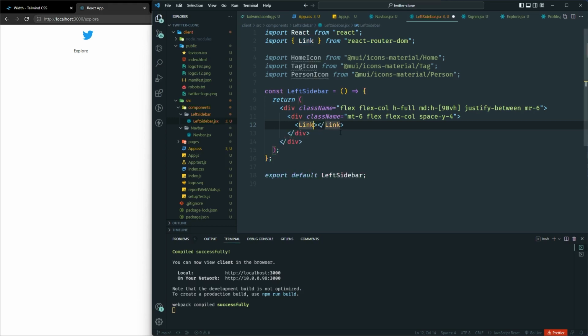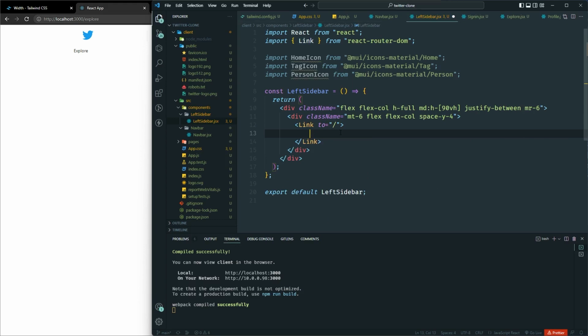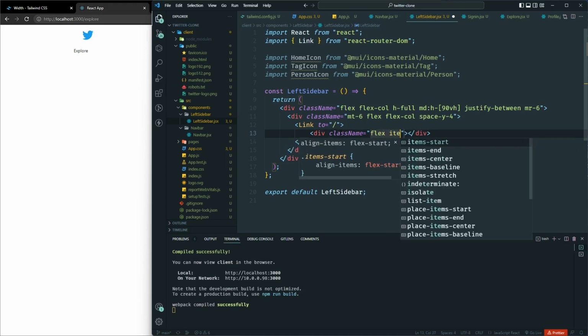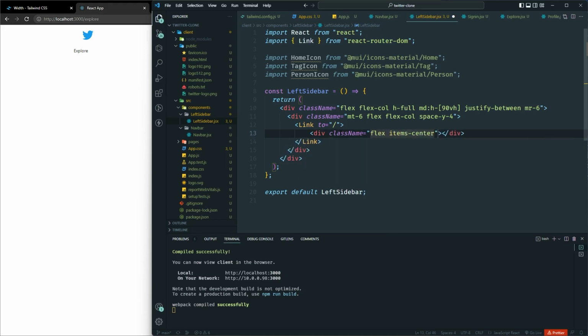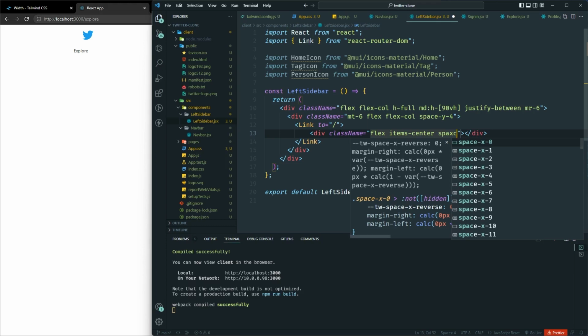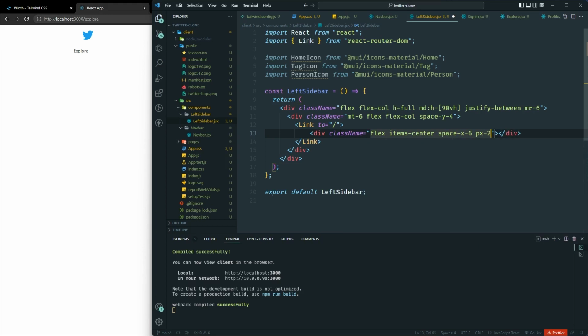This one is going to be to our home page, and in the link we're gonna do another div, and in here we're going to do flex items-center, and then space-x of 6, and then padding of 2, padding-y of 2.